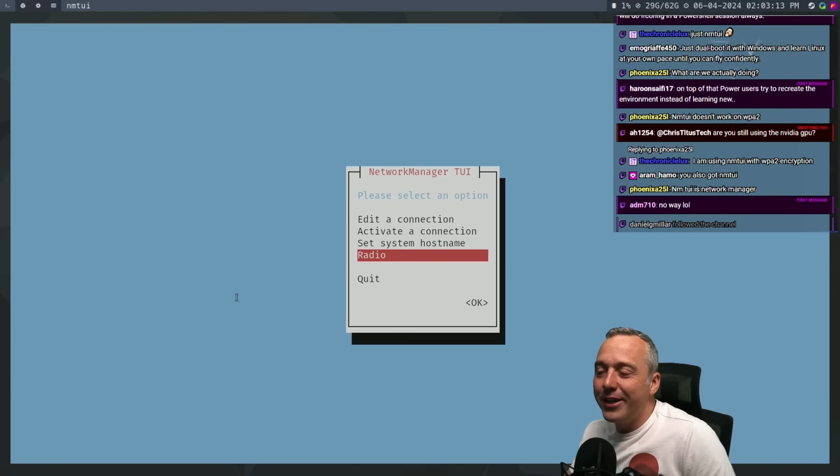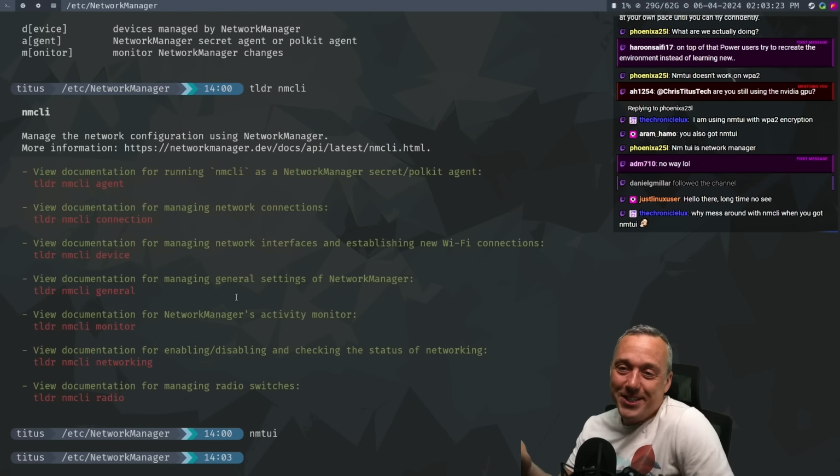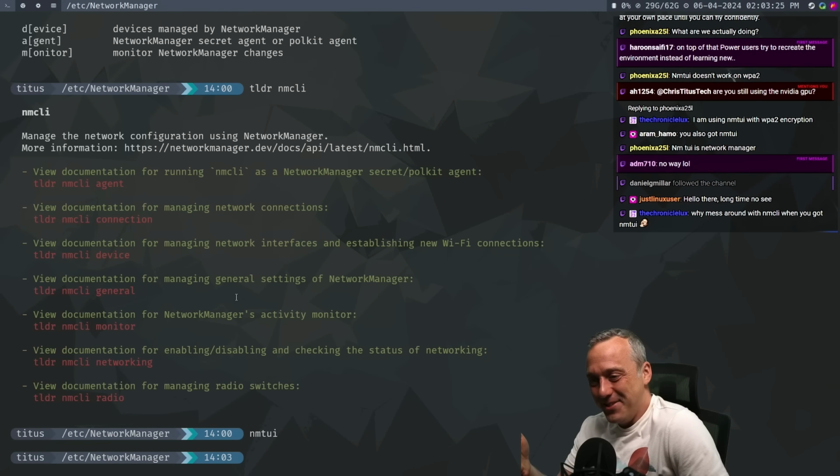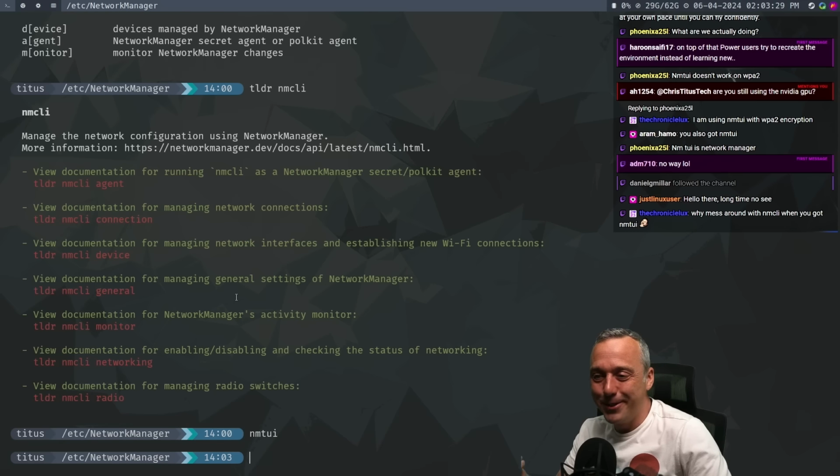That's hilarious. Okay, so this is a good illustration of why Linux is sometimes difficult. There's a lot of options. I've been using nmcli forever because I've just been a CLI guy. I didn't realize there was a terminal UI for Network Manager called nmtui. Thank you, chat. I'm always learning something from y'all.